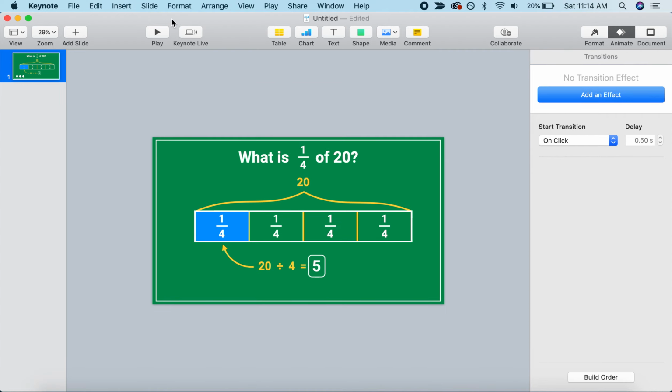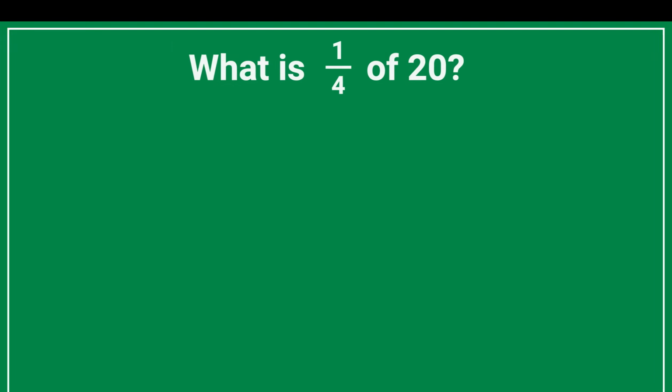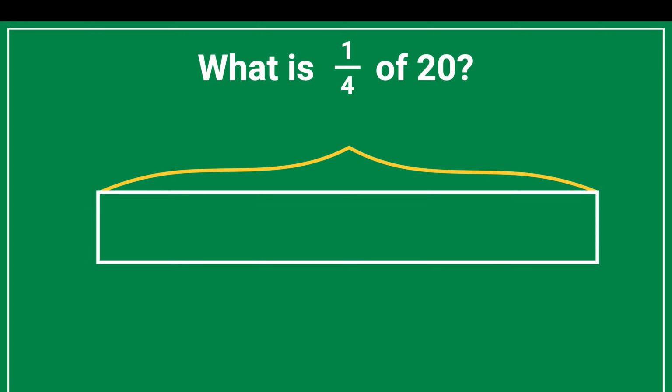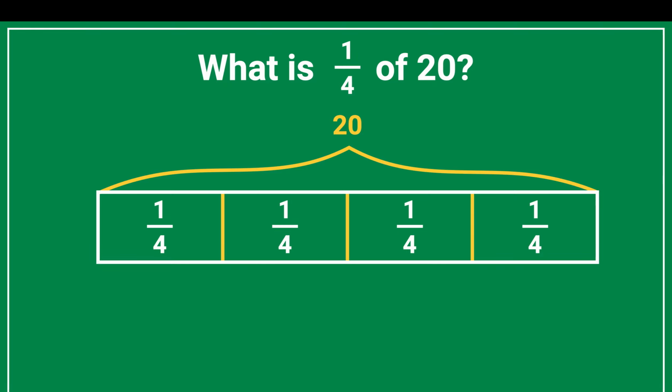And now let's take a look at this problem. So what is 1/4 of 20? Well, I'm going to start by drawing a model, and this whole model represents all 20. Now we're looking for 1/4, so I'll break this model into 4 pieces so that each piece is 1/4 of the total. Now in the problem, I want to know how much 1/4 is. Well, one piece will be like taking the entire bar, which is 20, and dividing it into 4 pieces. That means each piece, or this piece, will have a value of 5. And so 1/4 of 20 is 5.